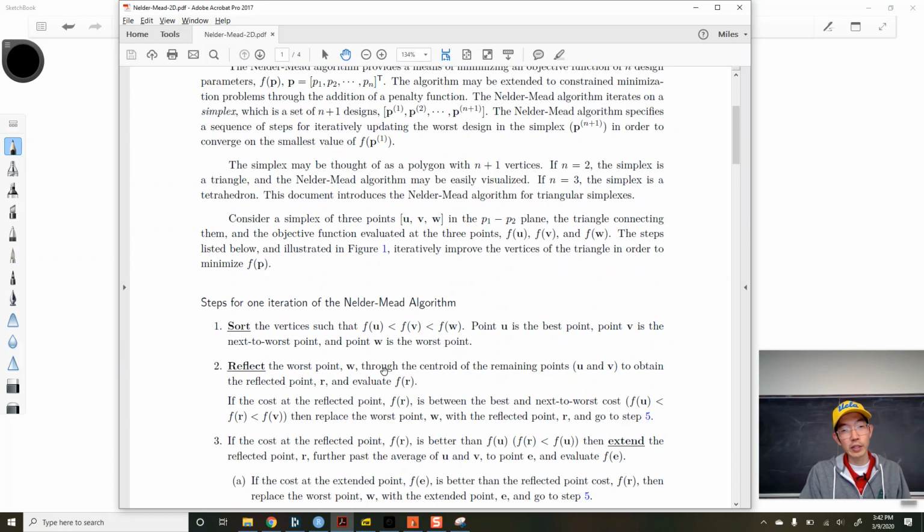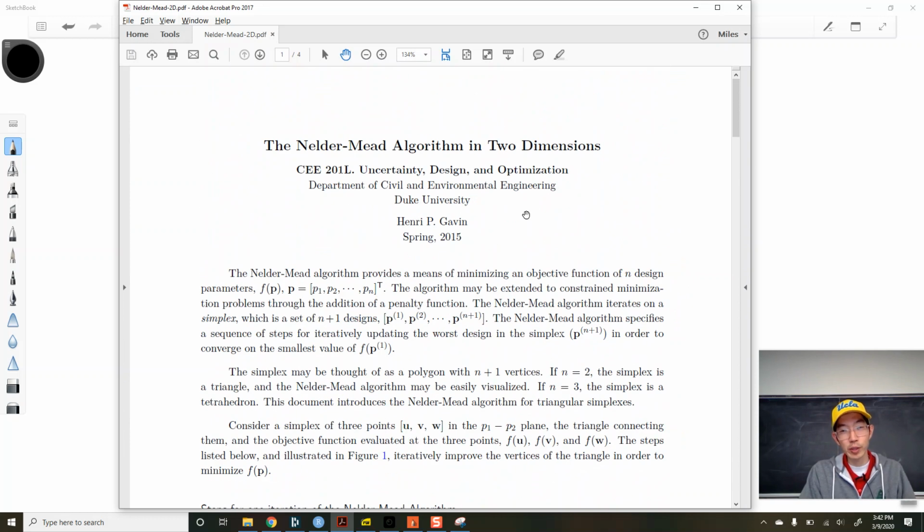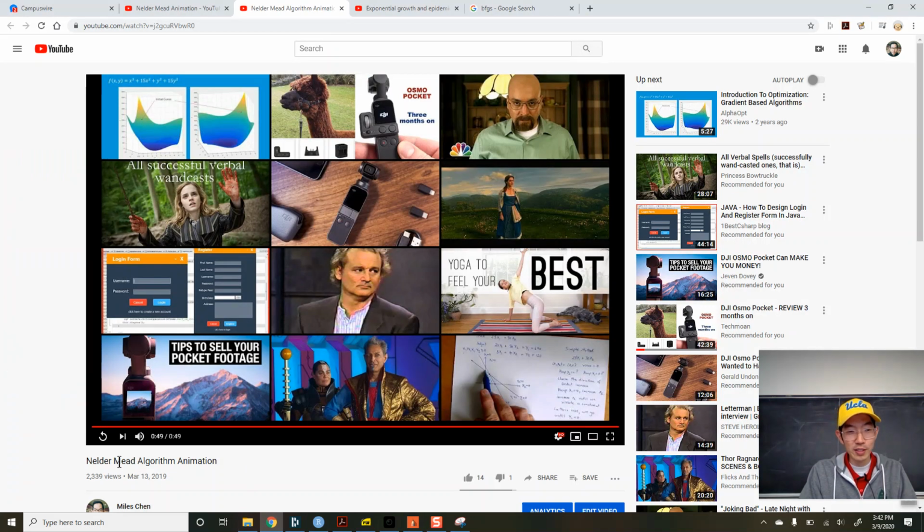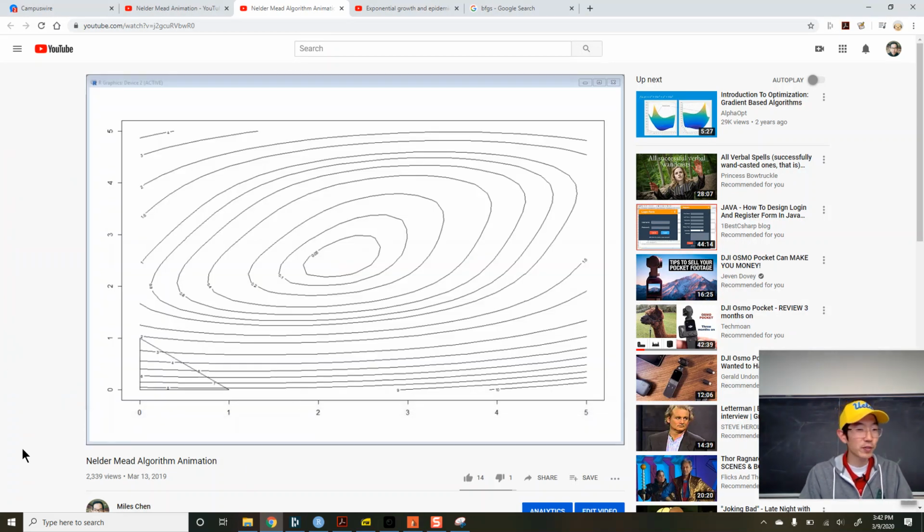So anyway, I'll link to this. This is a very good paper that covers the tutorial on it, and I hope this little animation is helpful as far as how the values that it's evaluating move from some arbitrary starting location towards something close to the center. Okay, and all you're doing is figuring out which one's the worst, and then you're just trying to leapfrog walk your triangle around to get something better.